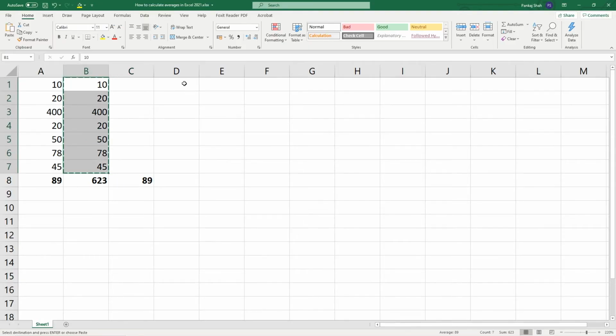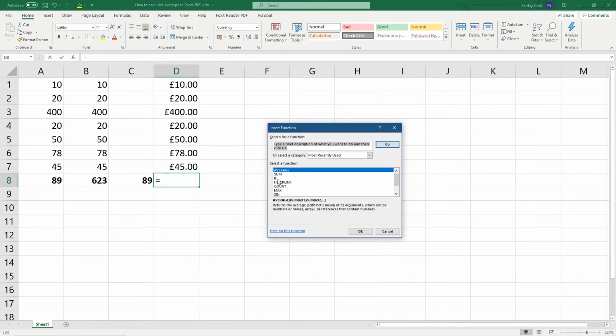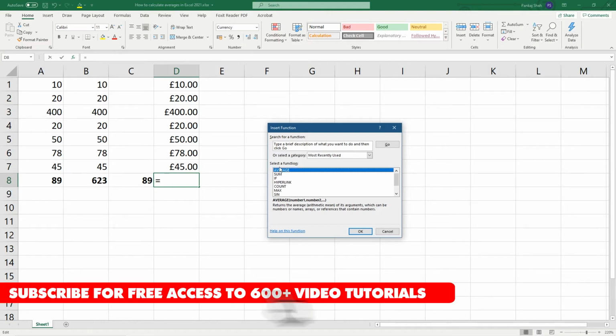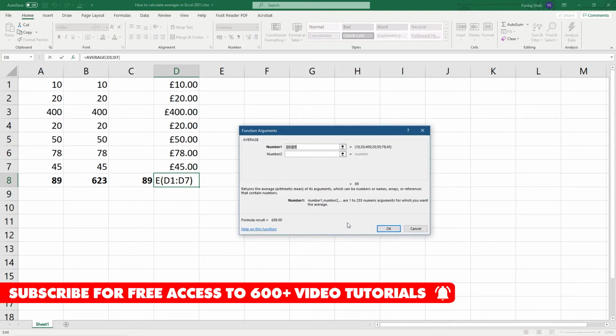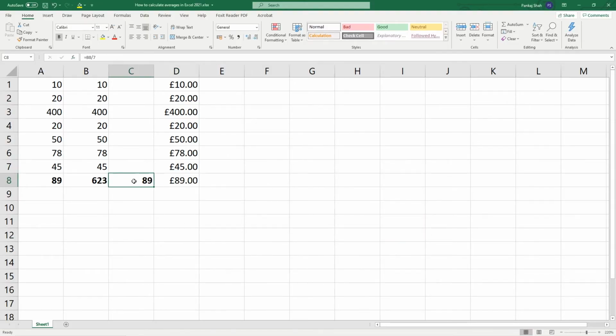Let's select all of these again and paste them into here, and we'll set them to a currency value. Sometimes we're going to calculate averages in currency. The other way to do this is to select the cell down here. It can be any type of values above, but we'll select this cell and go to the function tool here. We'll click on this little icon, and in here you can see averages. You just scroll down and find average, click it, and then click OK. Then it's going to pre-select those particular cells, and we'll click OK, and we can see the value is 89. So here we can see three examples, and they're all equal to 89, and that's how the average function works.